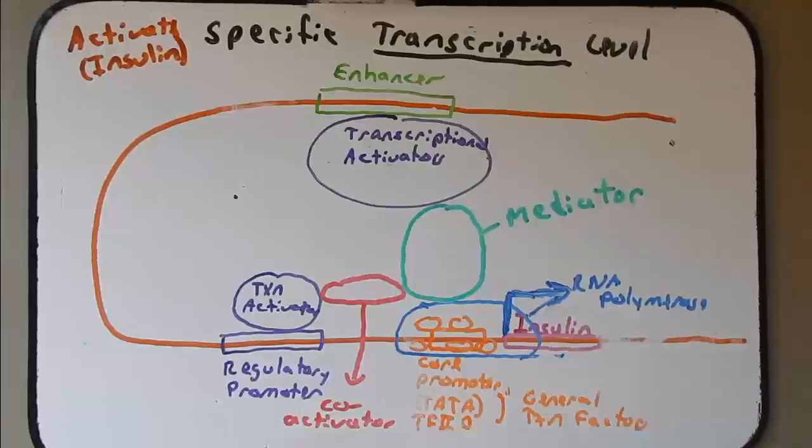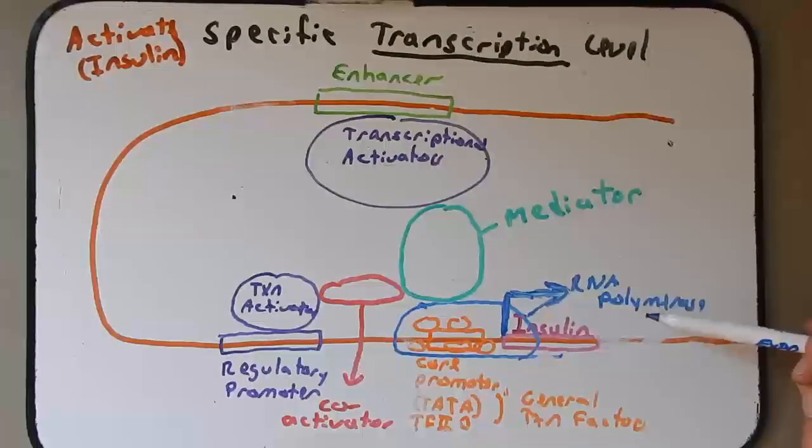All these proteins together help to precisely turn on a gene at the exact level that needs to be for that cell. It's not an on and off switch. It's much more like your kitchen faucet, where you can turn it completely off or you can turn it completely on, but there's so many other variations in between. And that's what's happening here at eukaryotic genes as they are being regulated.